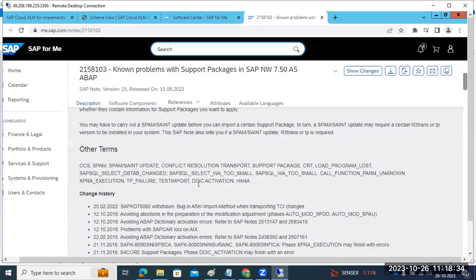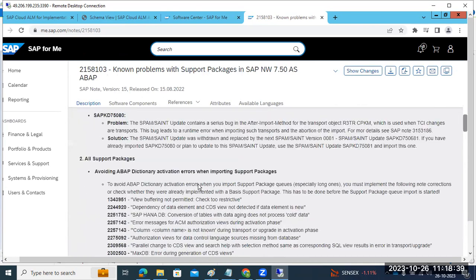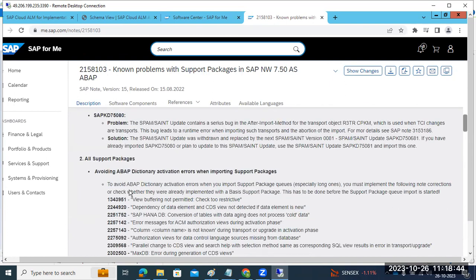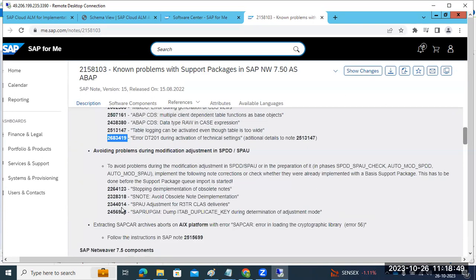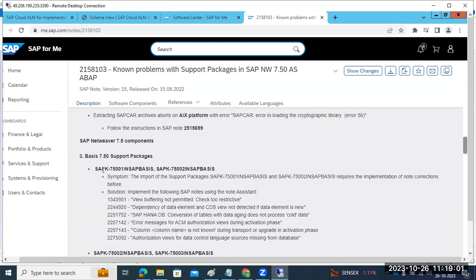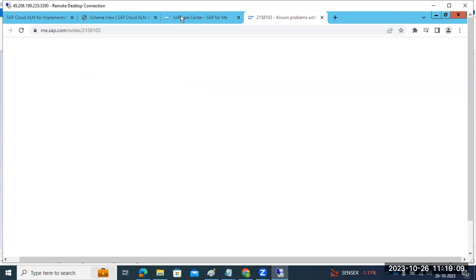So let me check here, just checking the note number. Maybe let me search this one to see whether this can be implemented or not. See here, based upon the support packs, these issues are fixed up to 03. These issues are fixed.